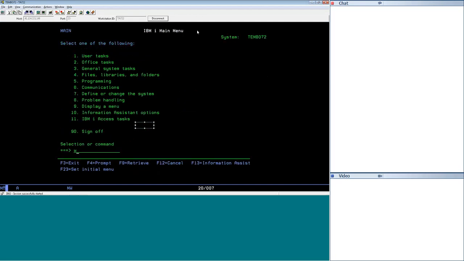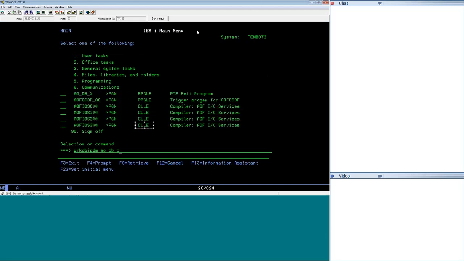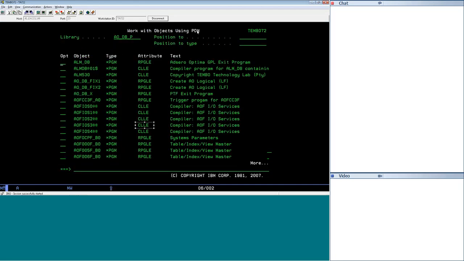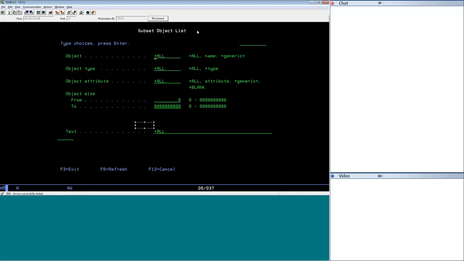I'm going to do it work obj pdm, and I'm going to use the AO. Let's do the files first. AO underbar db underbar b, which is my production database. And I'm just going to look for all the files.